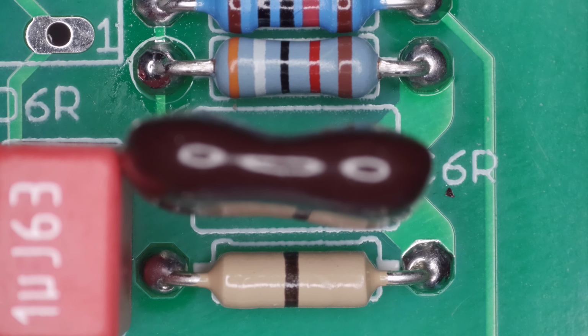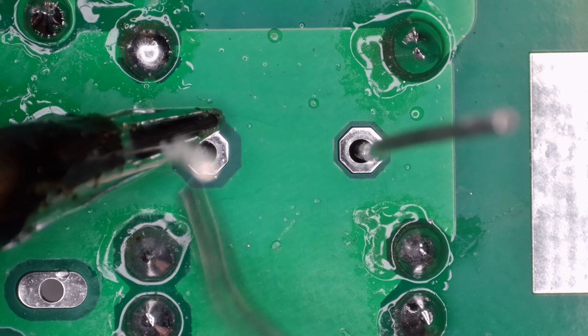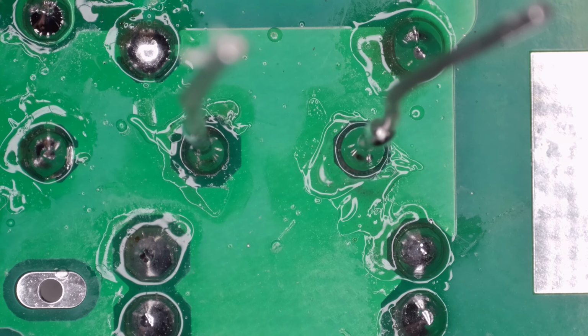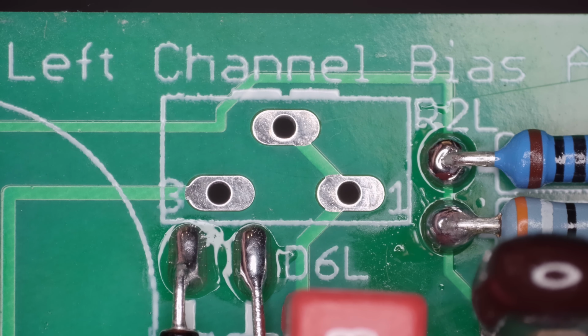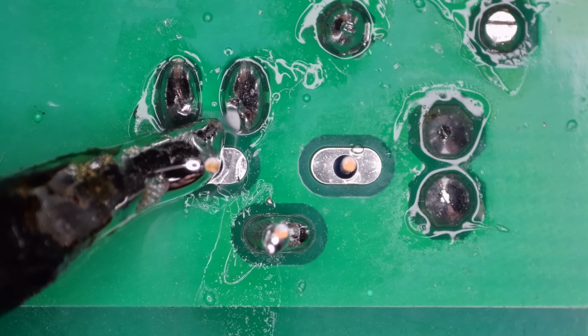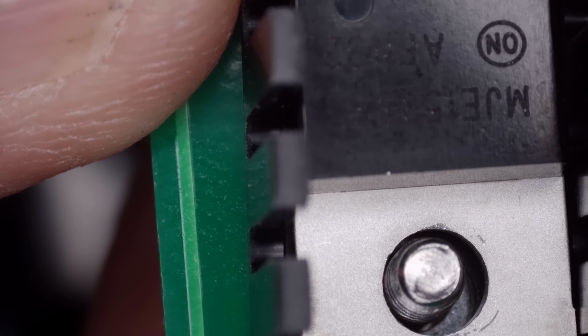Now, we drop in the mica capacitors, same logic as the polypropylene caps. Orientation doesn't matter, but consistent labeling makes it look sharp. Time to install the bias trimmers. They're keyed, so they only fit one way. Next, we install the TO200 transistors and heat sinks.